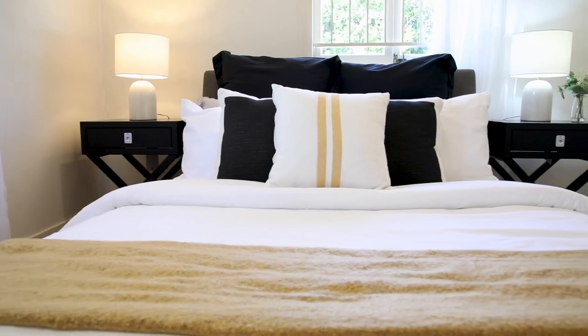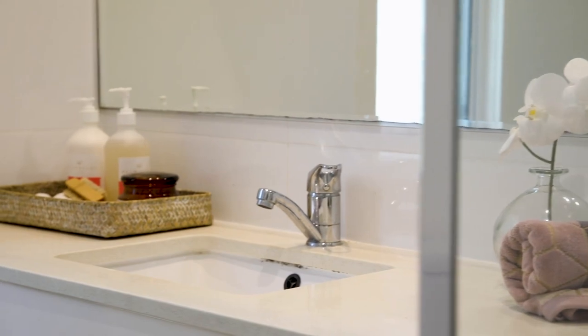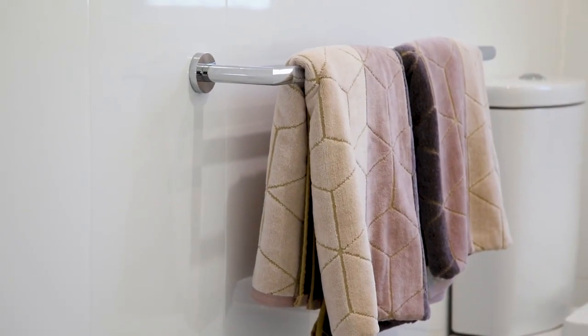A staged home with a cohesive flow can allow viewers to see themselves living in the property. So Hayley, do I need to stage a whole house? For this house in particular we have staged the whole house, but particularly if you've got a larger home you don't necessarily need to stage the whole lot. If you have a four or five bedroom home, then not necessarily. And of course we'll always work with a vendor with their budget. Everyone has a different budget for staging their property — some is higher, some is less.